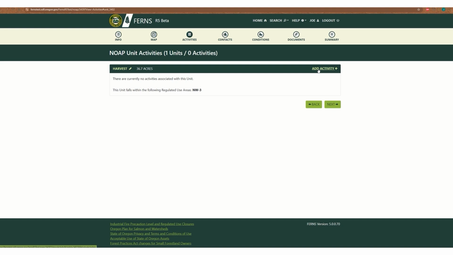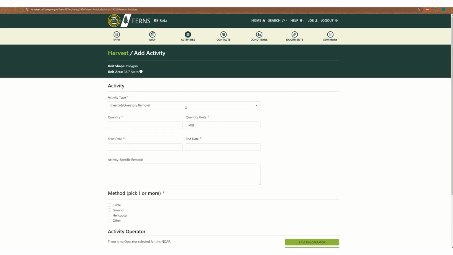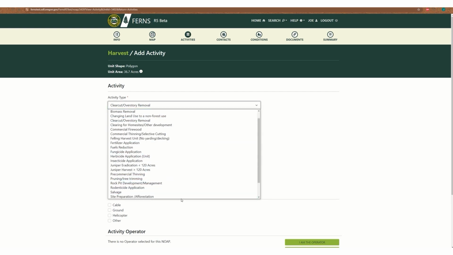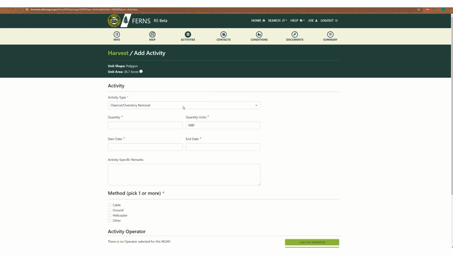So you will click Add the Activity, which will add the details of what this is. So you did select Clear Cut Overstory. You can change this activity to any other unit or drawing of the unit activity type at this point. You're not stuck with whatever you selected at first. Here you will put 1,000 board feet. I'm just going to put 1,000 board feet in there for now.